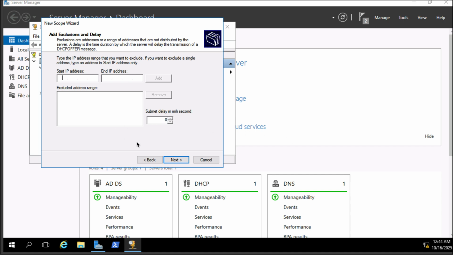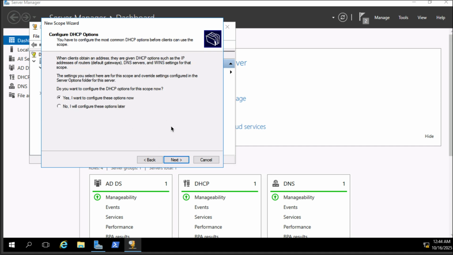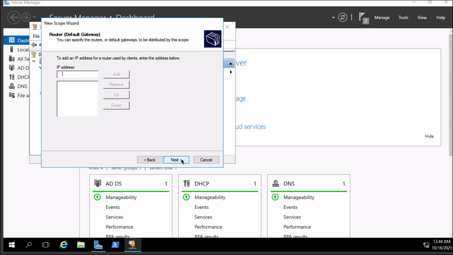We could add exclusion here, but we don't have to. And the lease duration we keep as default as well. So then let's add the default gateway, which is supposed to be 10.0.0.62.